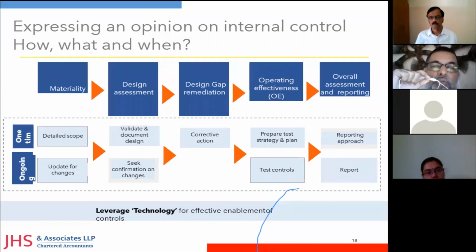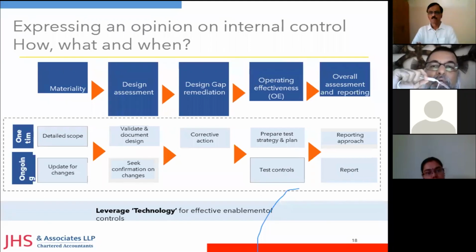It says you can either use a flowchart, a process narrative, a process checklist, or you can simply make a one-pager note. So it's not important what kind of format you use. What is important is the content in the format and capturing the right kind of design of the process.